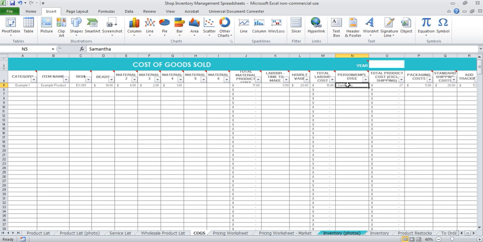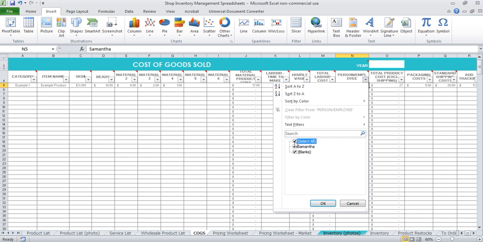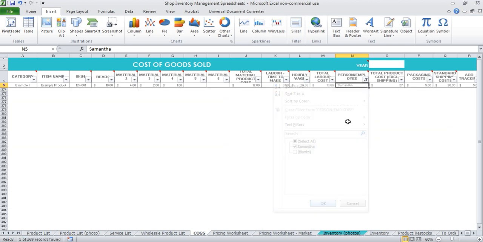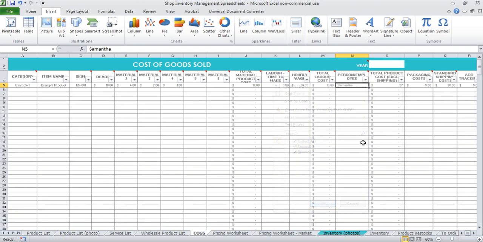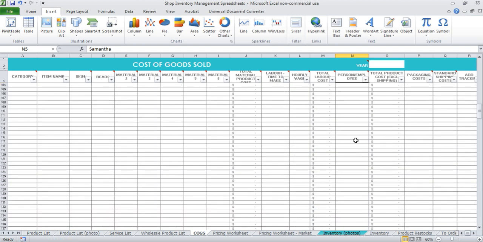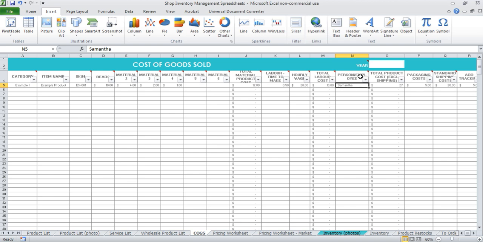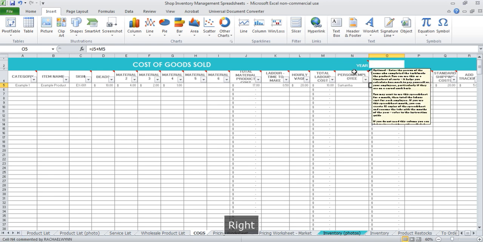And just like with all of the spreadsheets, you can filter, so you can hide everything and only see everything that that employee has made, and it will filter out every single other cell, so you can just look at that data. So I really love filtering. It's really good, especially when you have a lot of products and there's just lines and lines of stuff. You can filter it out and see exactly what you need to see really quickly.